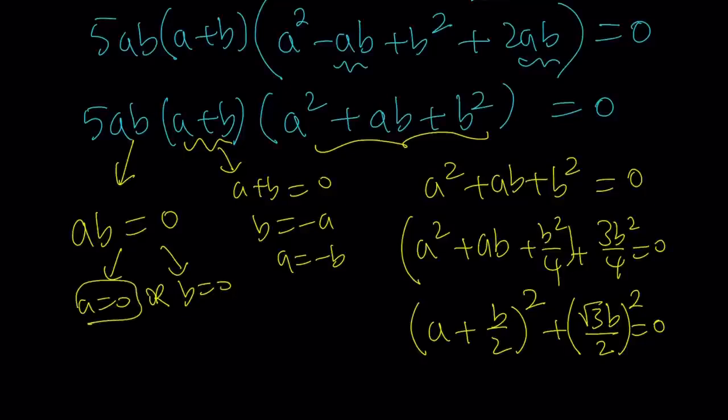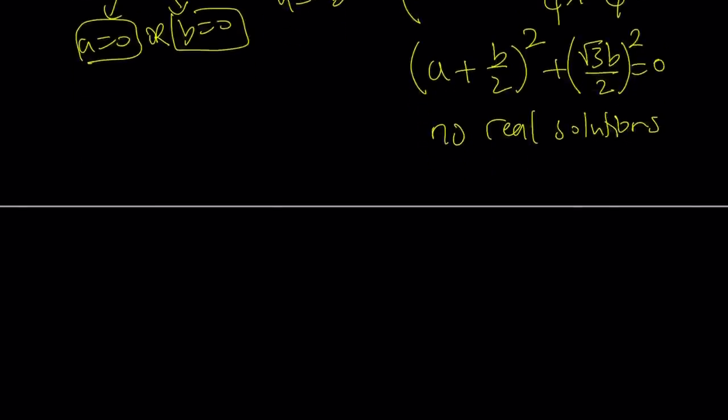Plus, the second piece can be expressed as root three b over two quantity squared. Now you're looking at a sum of two squares being equal to zero. This is only going to happen if both of these numbers are equal to zero. And if a and b are not zero, which we already talked about, a equals zero and b equals zero case already covered. So we can assume that if a and b are different from zero, then we don't have any real solutions here, which means we have complex solutions. I can talk about how the complex solutions are going to come about real quick.